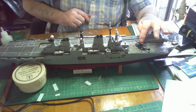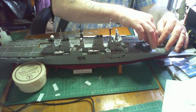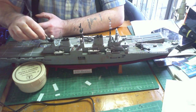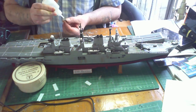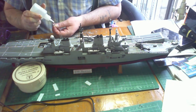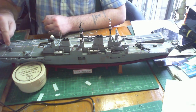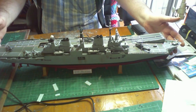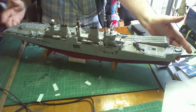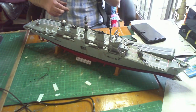Once that was all on, I put on a coat of matte varnish on the deck before placing the aircraft onto the deck. Because obviously the decks are going to be shiny, you know. So it's just a case of, once that was all dry, soap and glue the aircraft on, and then that's the actual model done. So simple as that, really.